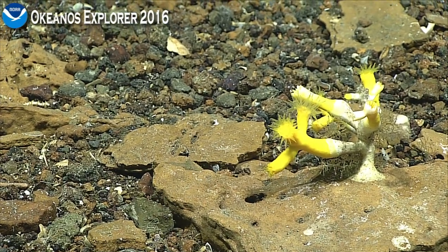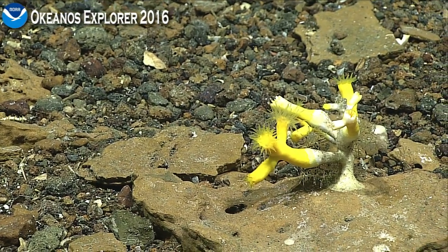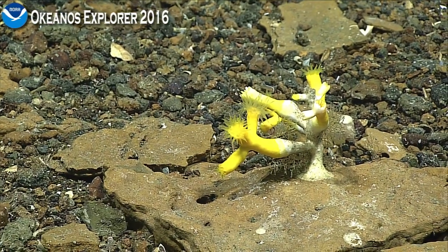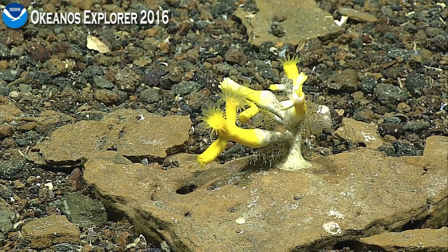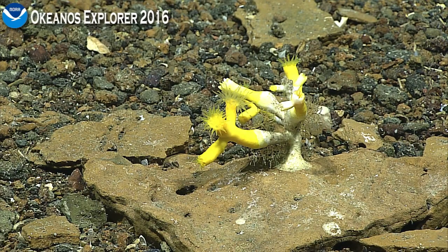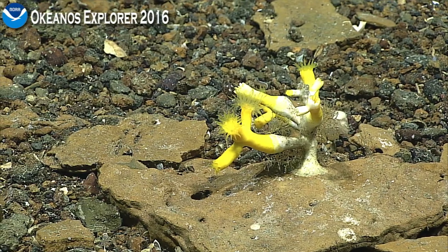Are there any barnacles on this one? Nope, I don't see any. Do you have any idea why barnacles would like to be on the sea urchins more than on the rock or the corals? Absolutely no idea. Maybe it's because the urchins move around more. Total guess. I have no idea either. Switch that back when you have a rock here.